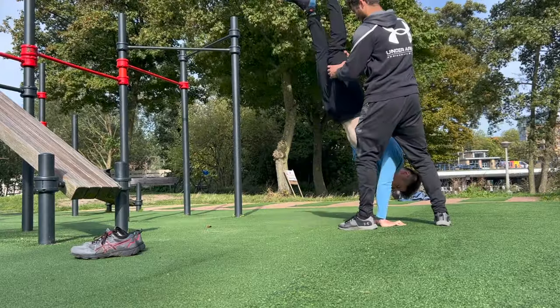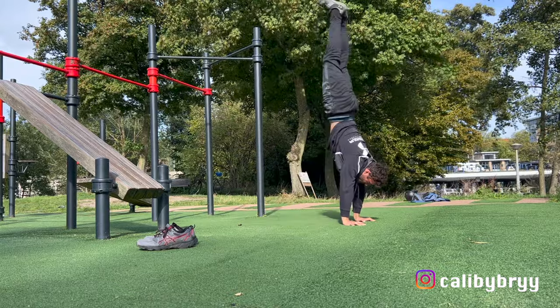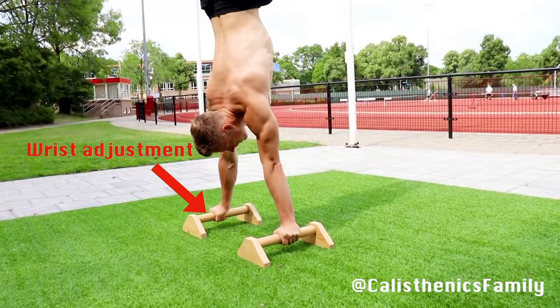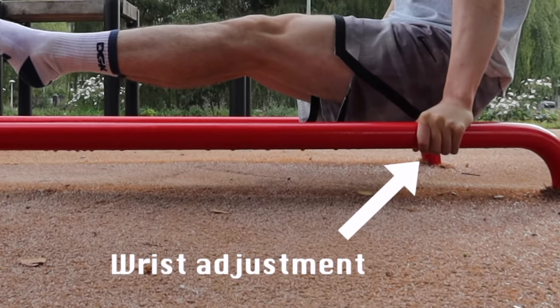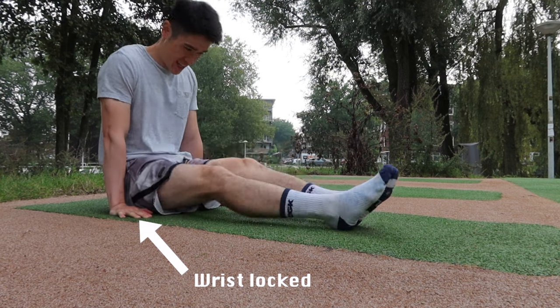The other day, I was practicing handstand with a local calisthenics coach, Brian. He told me it's way harder to handstand on the ground than on the bars because you cannot use your wrists to make small adjustments to balance yourself. And that gave me an epiphany — it was easier on the bars not because I was elevated, but because I could adjust my wrists to balance myself. But it's way harder to do so when pushing against the floor.